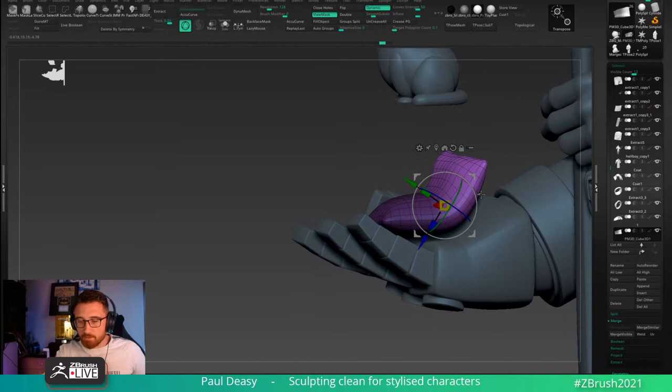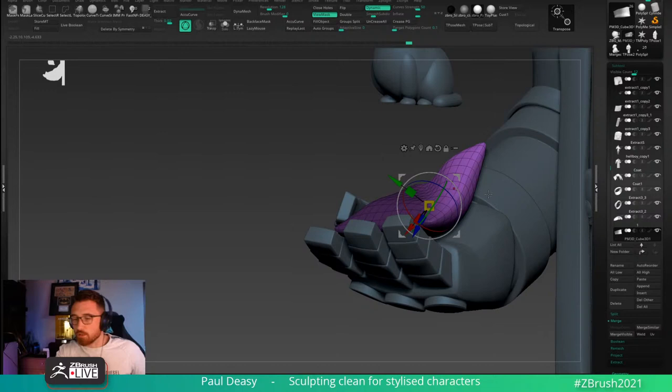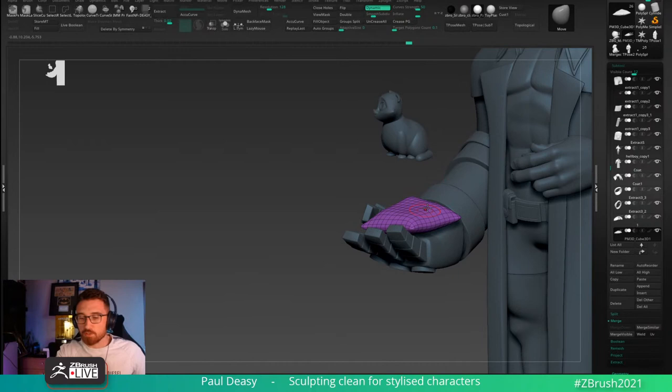Where if I want it to bend that way, that's no longer necessarily the best way to have that edge flow because you're fighting against the topology. You can do it, but when you're doing topology on a character, what you're doing is you're pulling the edges in such a place and in such a direction that the movements will work with the topology.